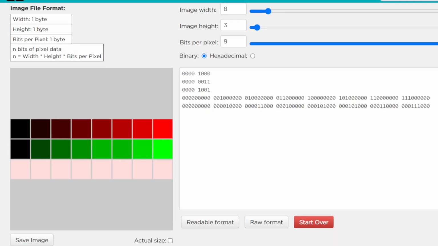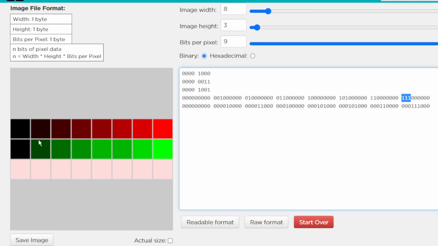If we increase our bits per pixel, we can get more colors. Now, instead of just 1 red, we have 3. So we can turn the red intensity on a lot or just a little. So over here, you can see that we have just the 3rd red on out of 3. And over here, we have all 3 of them on. So it gets redder the more red that I turn on.